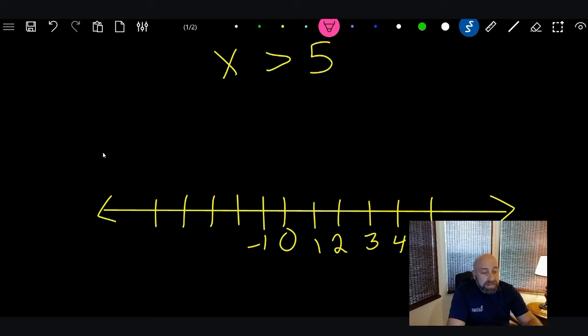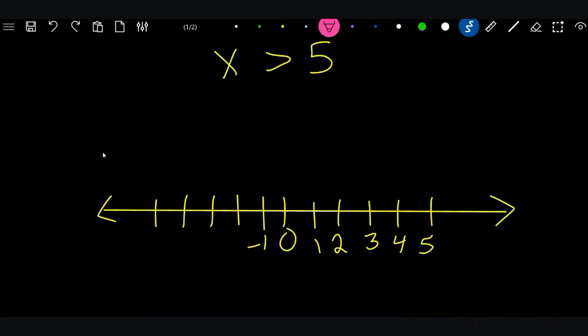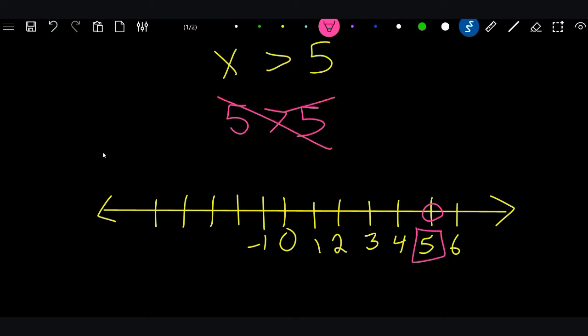So what we're going to do is take this number right here. This is our critical number. Remember, we learned that in the last lesson. And we are going to circle our critical number. Now, we have to ask ourselves a question. Is it open or closed? You look at the sign, and if the sign is greater than or equal to, then we would color it in. It's not, so we would leave it open. In other words, it does not include 5. Let me show you why it doesn't include 5. Let me take 5 and plug it in. 5 is greater than 5. No, that's not true. Okay, so it does not include 5.